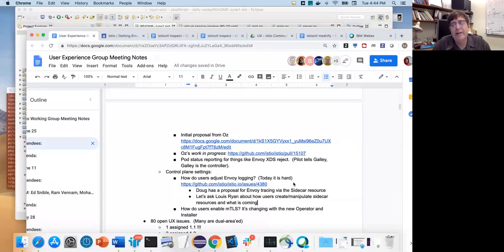So it's not like there's a huge amount of work in doing that if the sidecar resource is there and has a field for it. My question, though, is, do we expect people to have sidecar resources? Should the creation of this obscure thing be a necessary stepping stone to turning logging on and off?